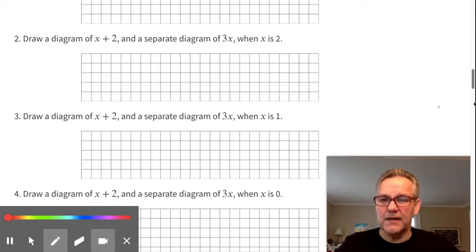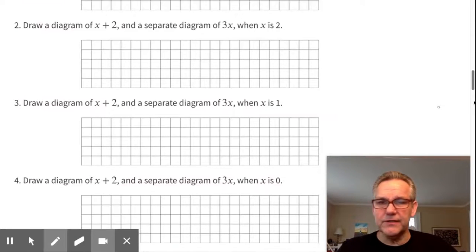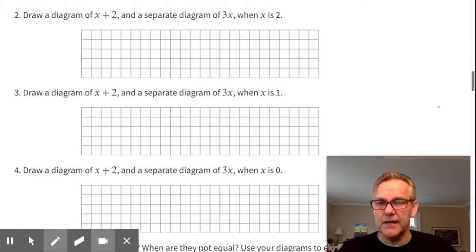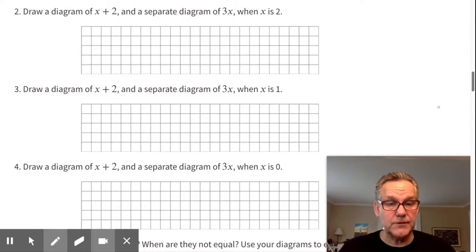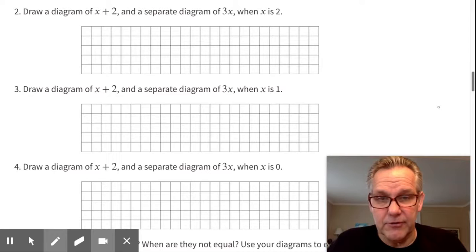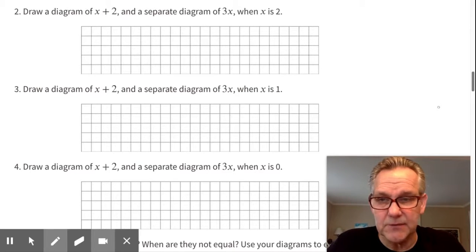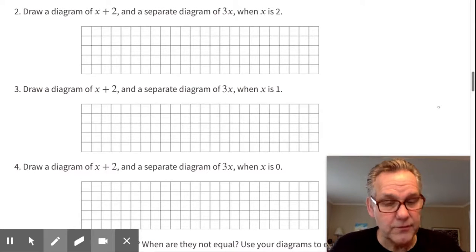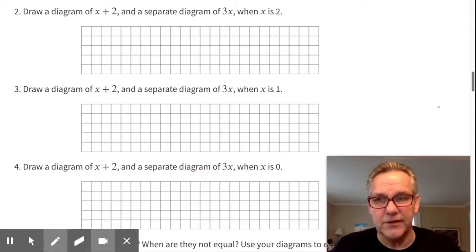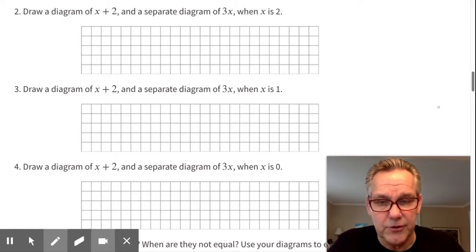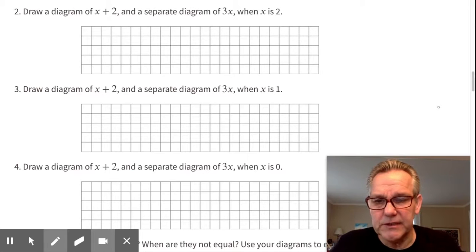Okay, so I'd like you guys to give 2, 3, and 4 a try. Again, you can do this with somebody by doing a Google Hangout. I would encourage you to do that as often as you can for these types of problems. And if you're alone, then you're really doing it with me. So just pause the video, do the best you can, and then we're going to do each of these.